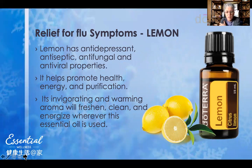The lemon essential oil is made from the skin of the lemon, not the juice. And it takes quite a few lemons to be able to get a bottle of lemon essential oil. And I believe that the lemons are sourced in Portugal or in northern France. Southern France, I think. Portugal and southern France. And that is because the sunshine and the climate there produces a lemon that has a high citrus content in the actual skin.